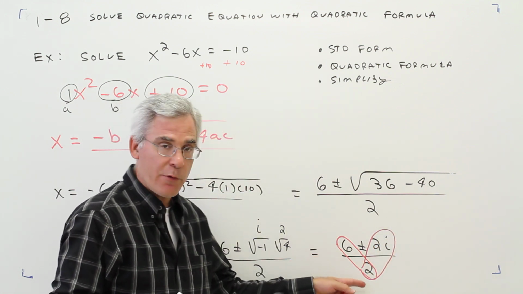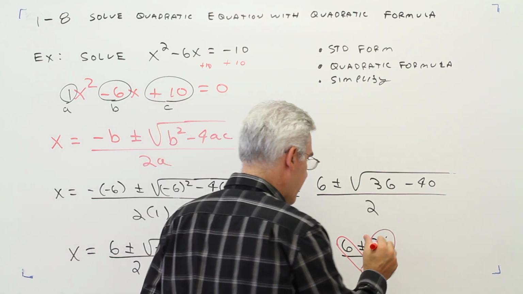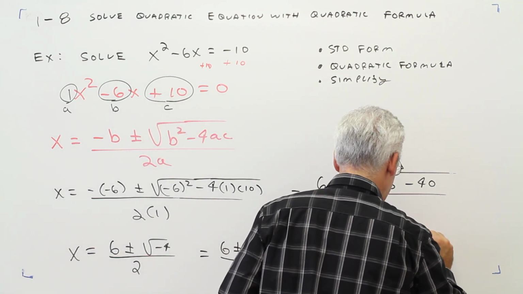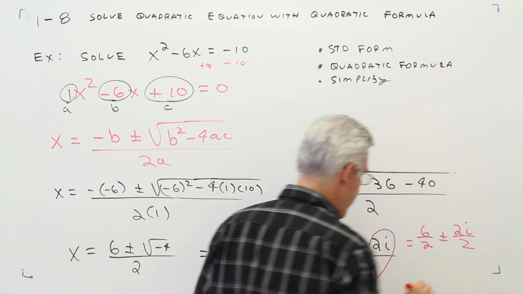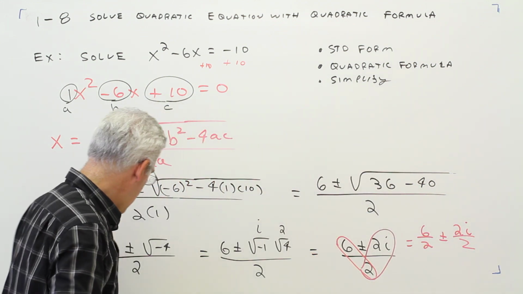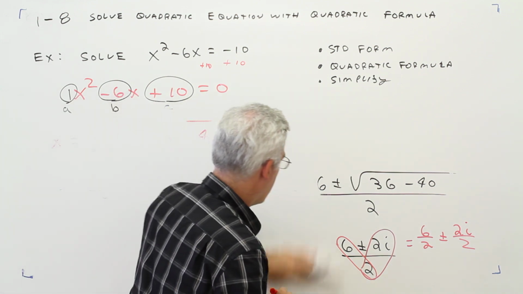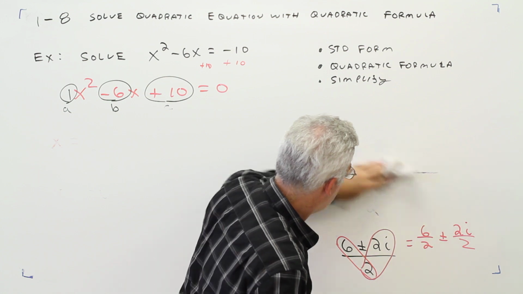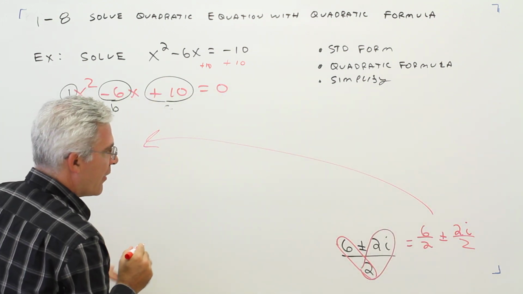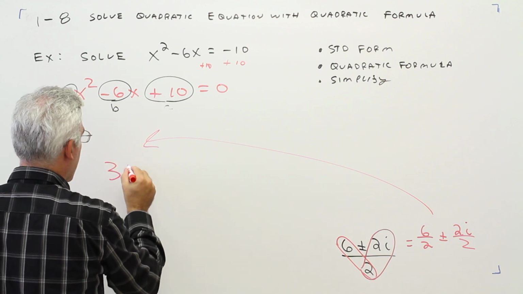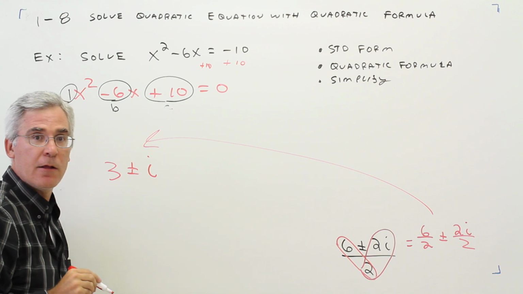And then what I'm going to do is, I can do crisscrossing bubbles, if you will. So it's going to be 6 over 2 plus or minus 2i over 2. Let's see if I can fit that in here. I'm running out of room. Let me erase. So I'll just bring that back into the middle. So that's going to be 3 plus or minus, these 2's cancel, i.